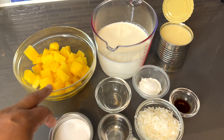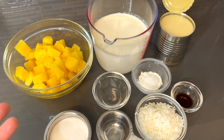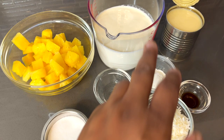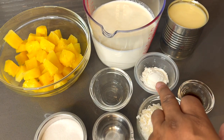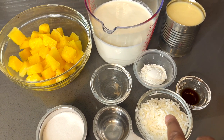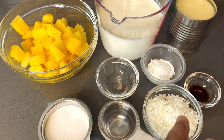I have my fresh pineapples that I cut up into small cubes. You can also use frozen or canned, just make sure that they are drained. I have my heavy whipping cream, my condensed milk, my cornstarch, vanilla, shredded coconut. You can use sweetened or unsweetened. That's your preference. That will be up to you.